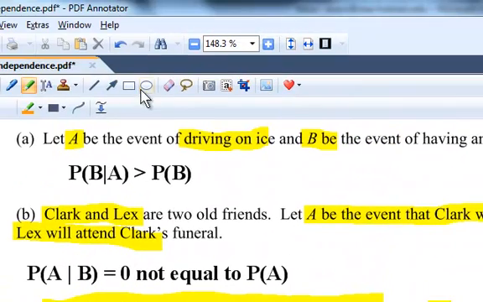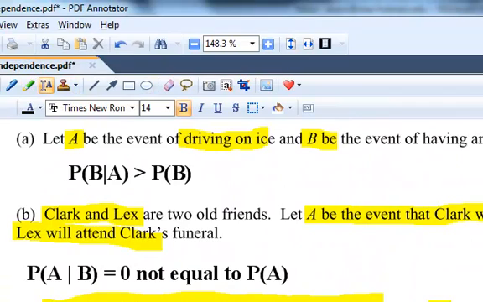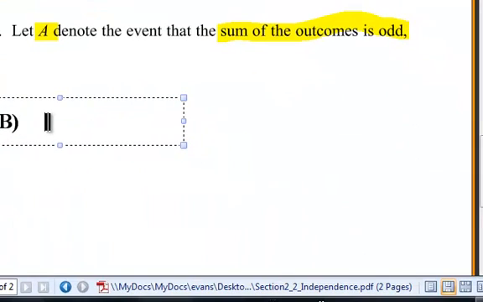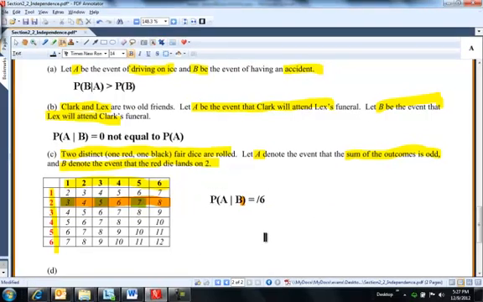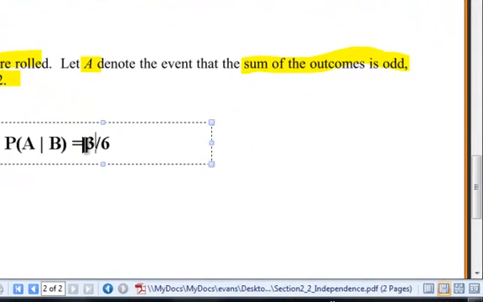Let's go, I don't know if I'm allowed to write again. It looks like not. The probability of this is equal to, well, on the bottom now, I know it's 6. I'm sitting here, and now what's the probability the sum of the outcomes is odd? Let's go back to a marker again. This one's odd, this one's odd, and this one's odd, given it's in that row. So that's going to be 3 out of 6, which is 1/2.